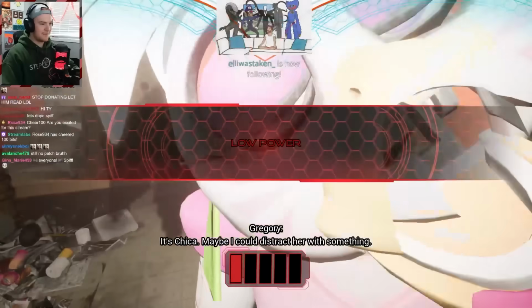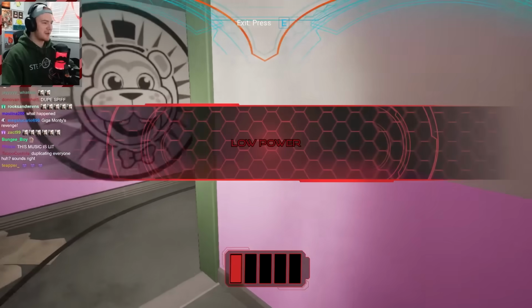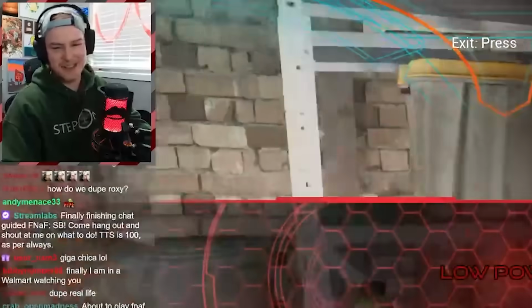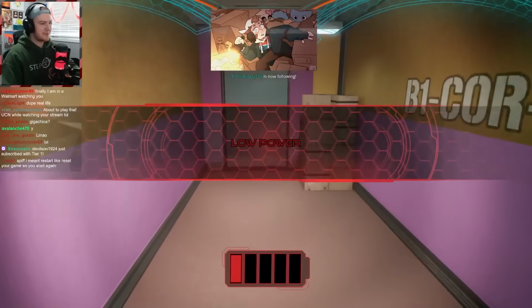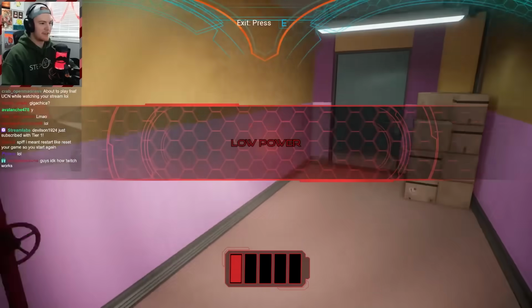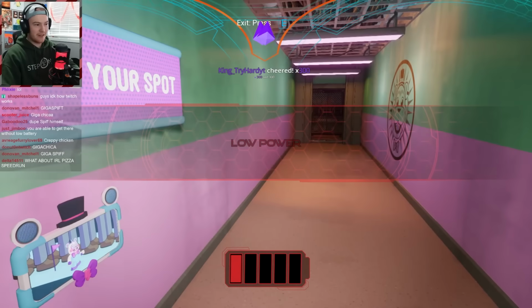Hey, fam. Oh, yeah, I forgot about this little detail. This might be a bit of a problem. We'll see if it's an issue. I saved for a reason. I saved so it'd be okay if I died. Giga Chica? Yeah, pretty much. She seems... She despawned, okay, I think she despawned. Next up, this is where things get weird.